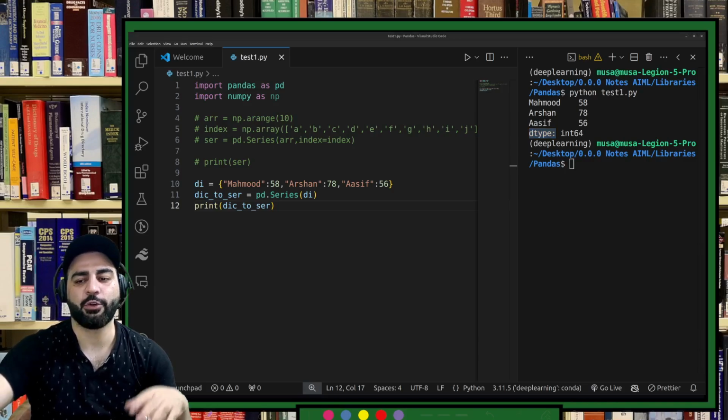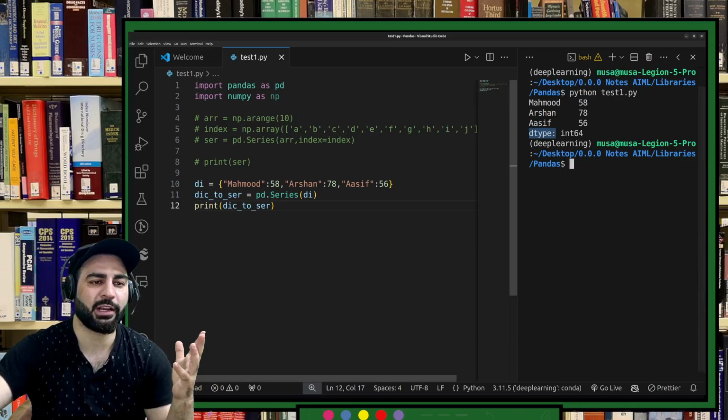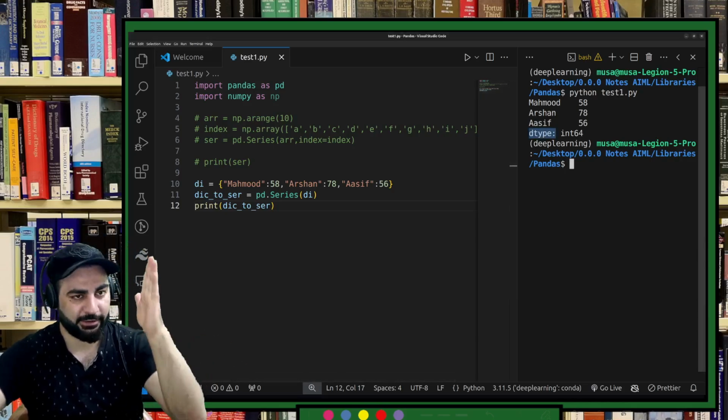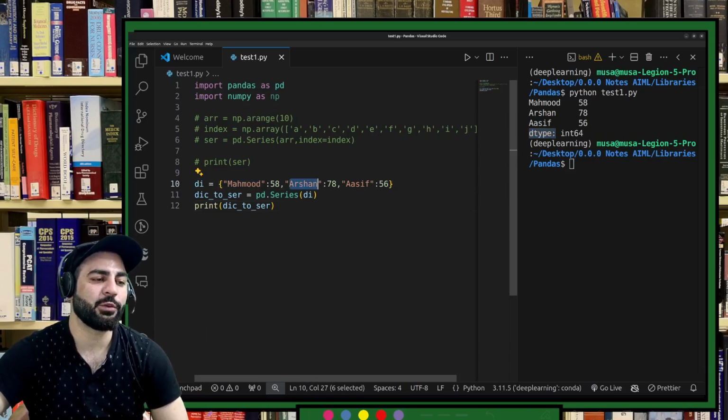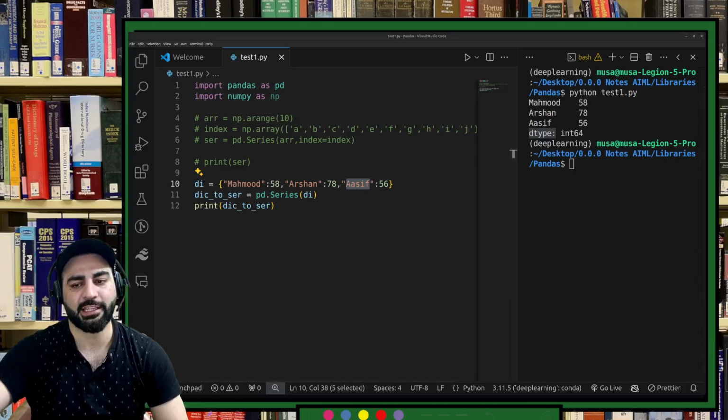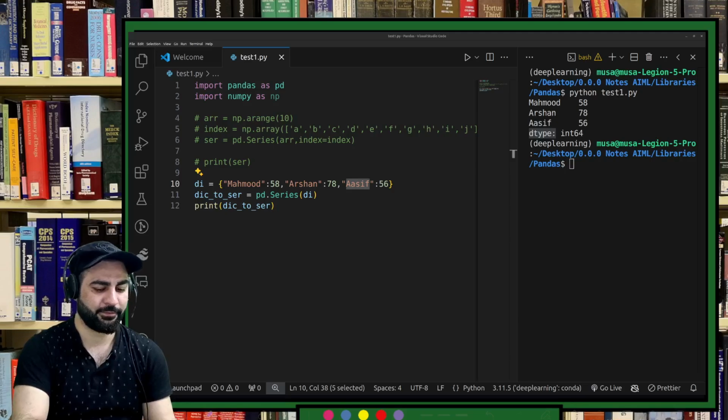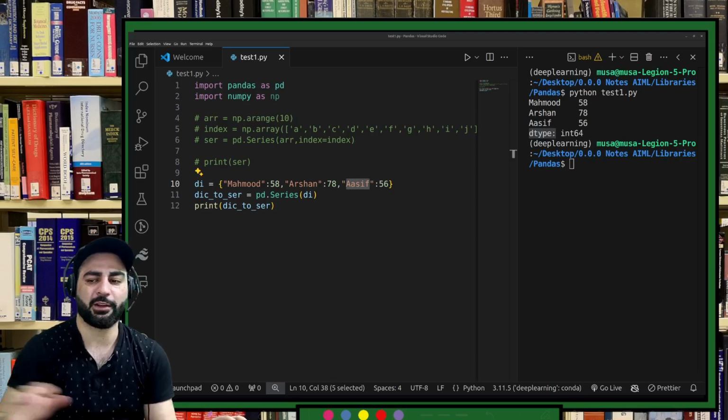Okay. Now I said you can create custom indices also. You can create a custom index where you can just define the indices. Like for a dictionary, it is very natural that you can use the keys for these indices. Okay, is it clear? I suppose this should be clear, not that difficult.